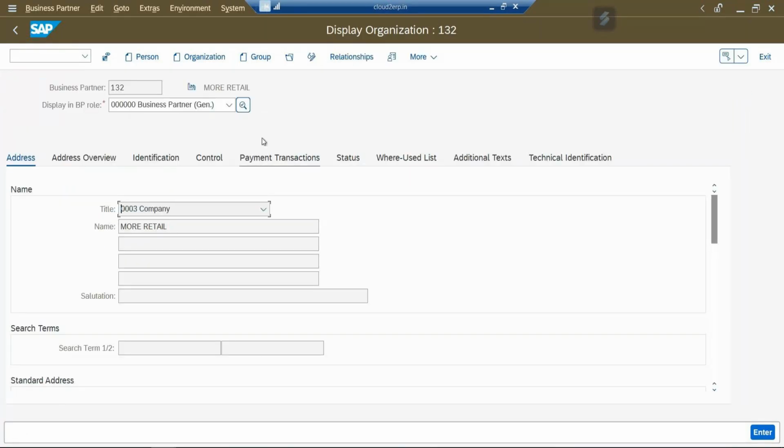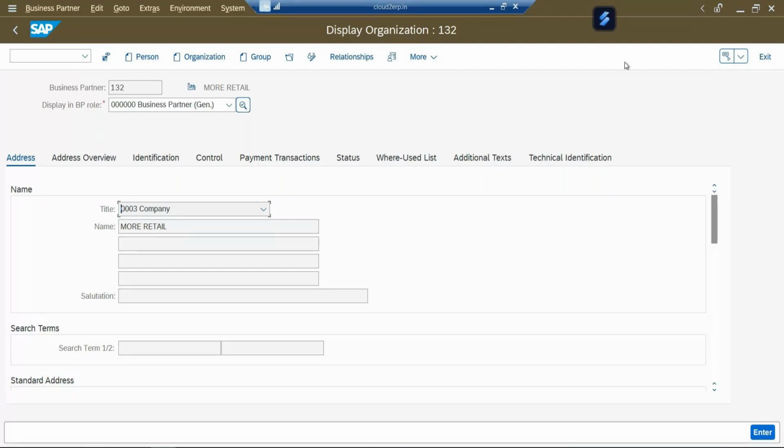Now this customer has opened on my screen. My presentation layer is showing it to me. The data is coming from the database via the application layer and showing it to me on the presentation layer. So it's getting presented to me.